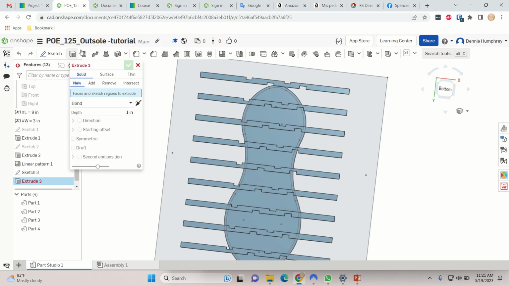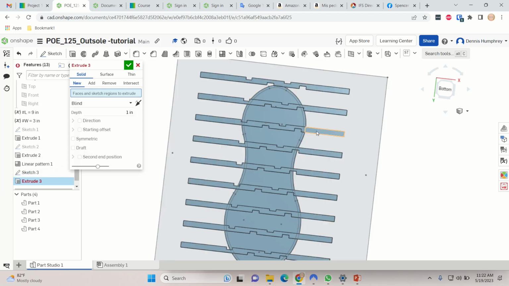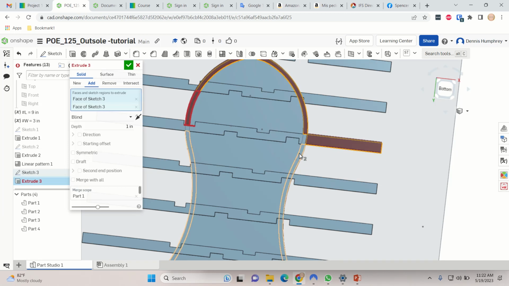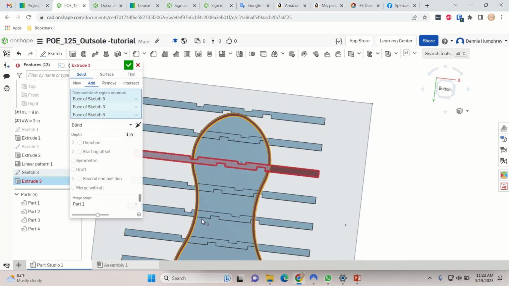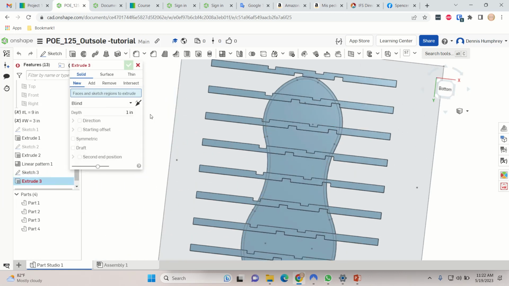Now I can extrude. I can click on this, and I'm going to have to click that. Oh, I gotta click these. This is what I gotta click. Wait, let me do that again. This is always kind of the tricky part here.